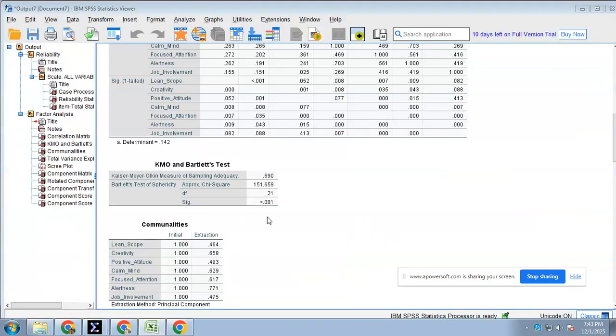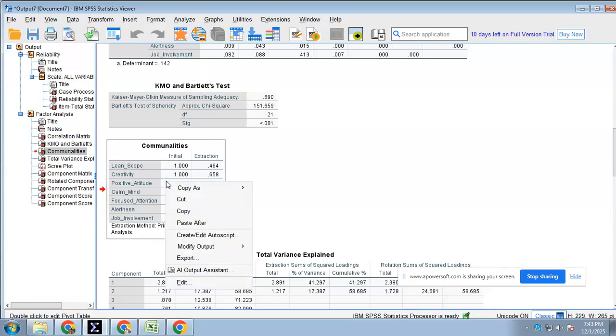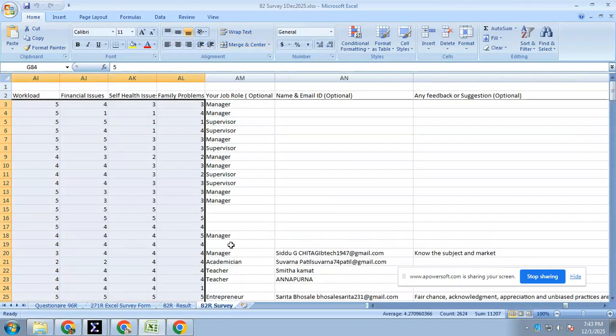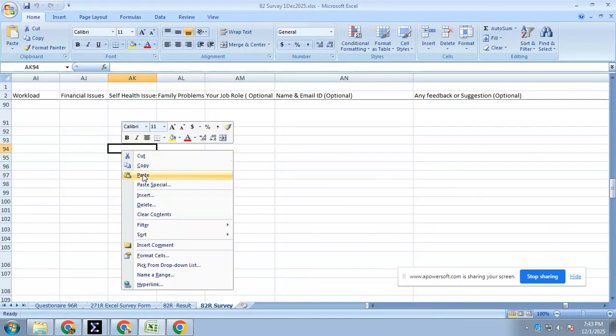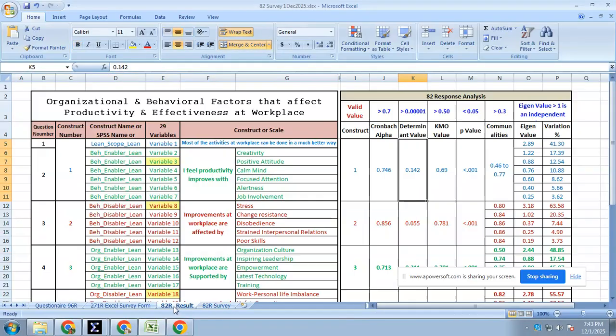So then the communalities. Here we can copy this, copy as Excel, and then paste it like this. Then we can directly copy the values and paste them here in the result. So this is how I pasted these values.